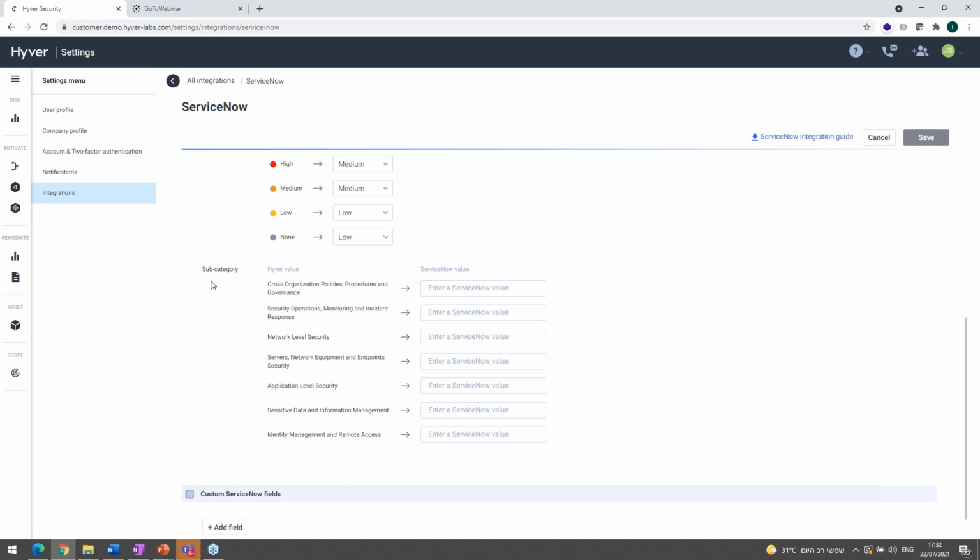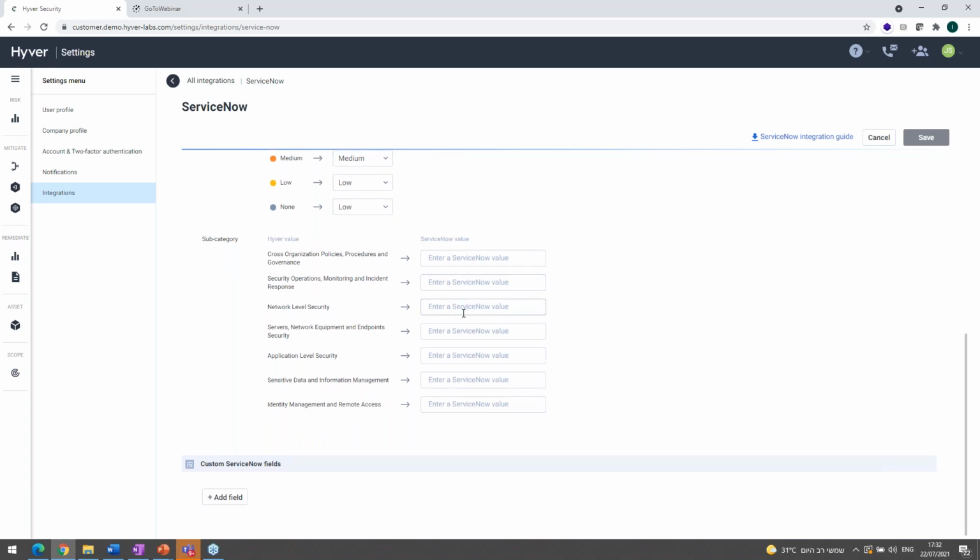In ServiceNow, the ticket also contains a subcategory. Please let us know if you would like to use exactly the security domains within ServiceNow, and therefore you will have to define those subcategories within ServiceNow. You can also use ServiceNow subcategories. Just tell us which value to map between our subcategory and the subcategory available within ServiceNow.